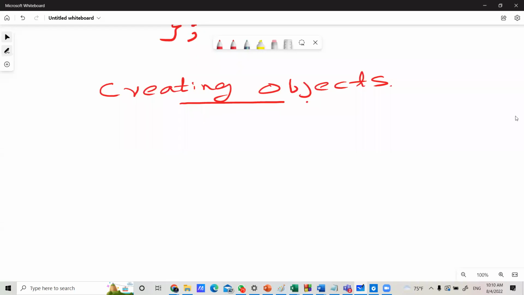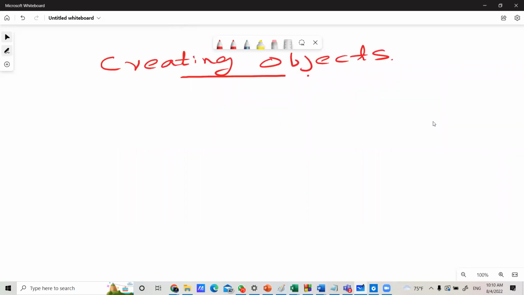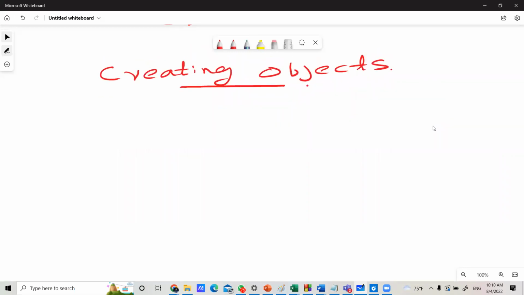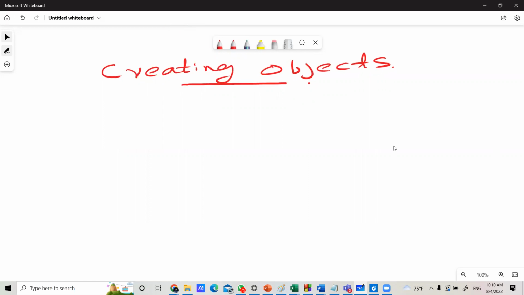Earlier we learned creating classes. After you create the classes, you want to define attributes and methods. Once you define the attributes and methods, then you want to create the object. Remember, all the objects you want to create in the main program.